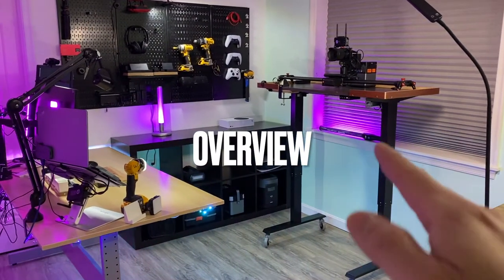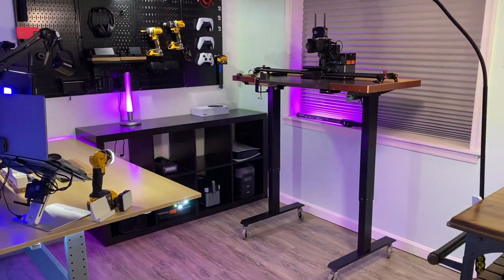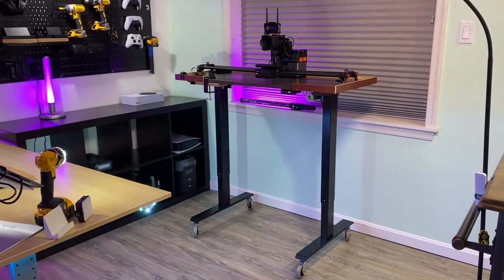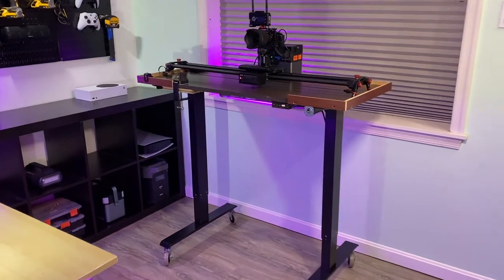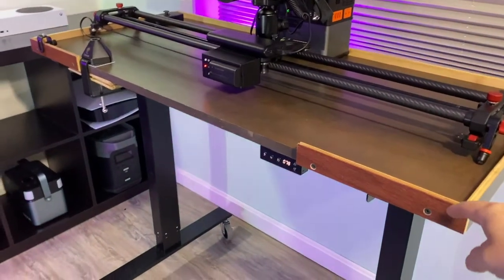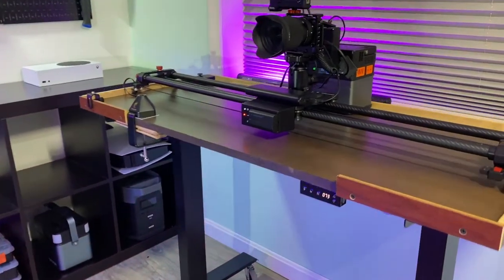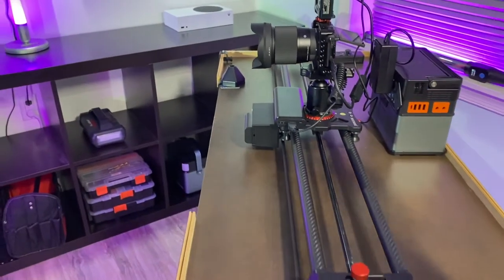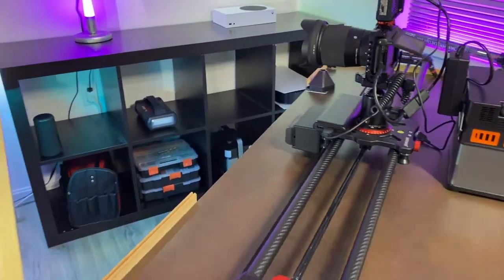Finally put this thing together. It has everything I need for YouTube videos, live streams. It's a self-contained unit with the big battery bank powering this electric standing desk. It goes up and down with the slider. It goes left and right and in pan motion.